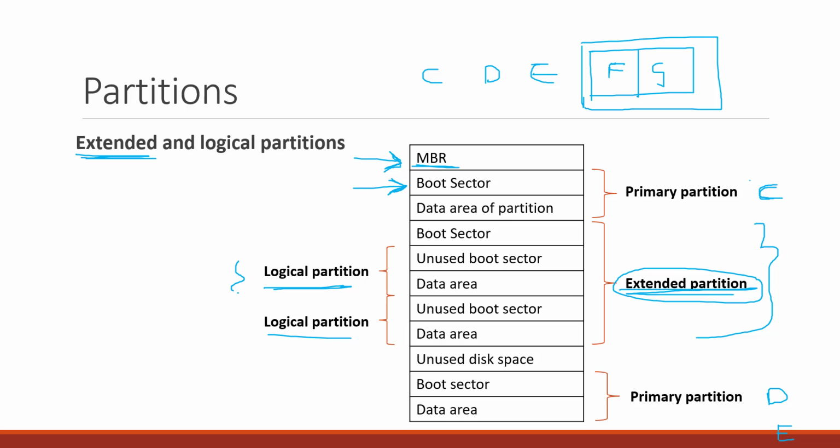If you wanted to keep this as one single partition, then there is no need to have an extended partition. We can still call it a primary partition. This is a primary partition, this is a primary partition, this primary partition, and this primary partition. But for example, if the aim is to have more than 4 partitions, then in that case we can convert this primary partition into an extended partition, and the extended partition can then be further divided into a logical partition and another logical partition. So we can have one partition here and another partition over here, right? So this is what the concept of extended and logical partitions is.